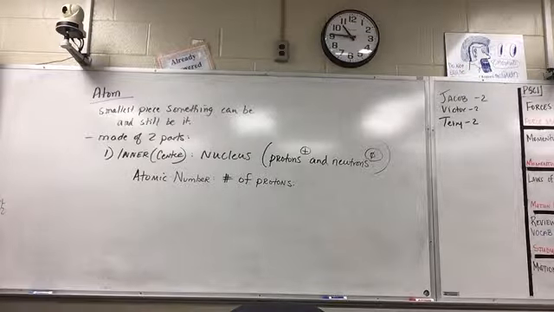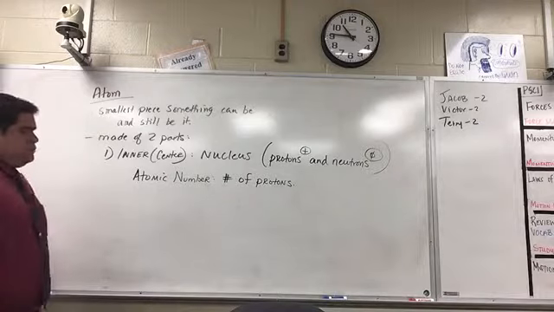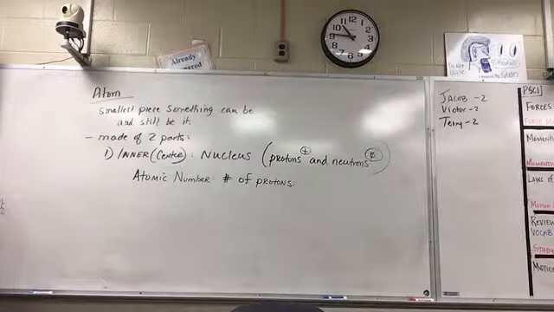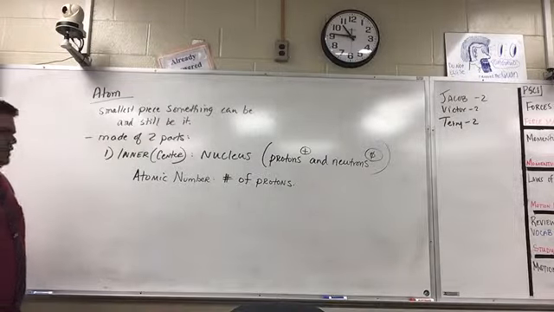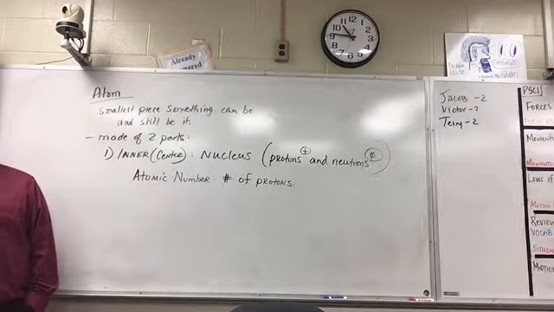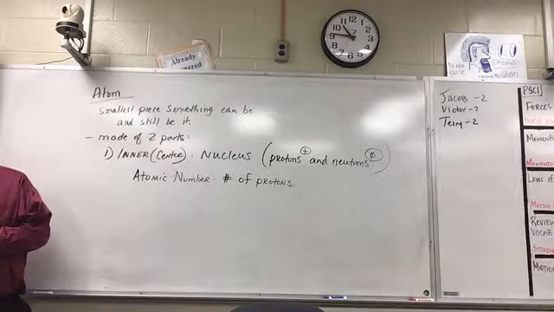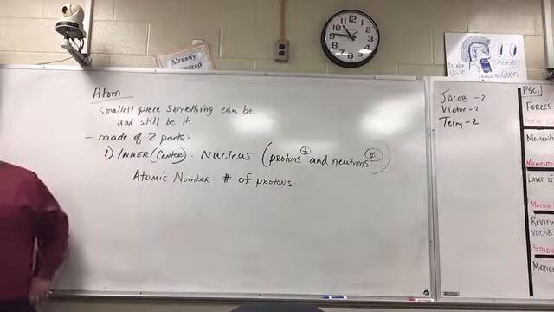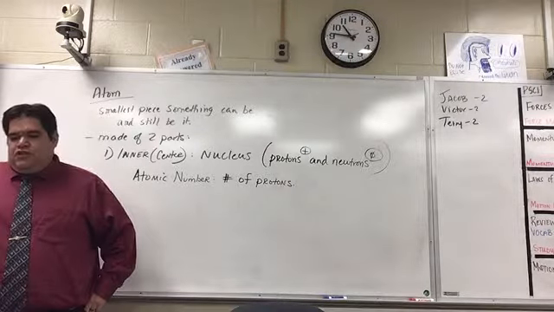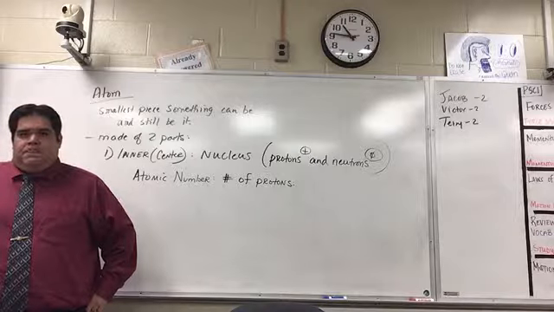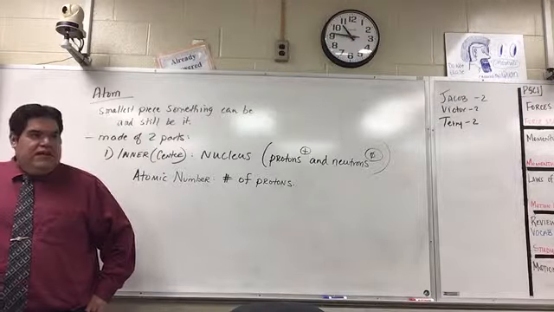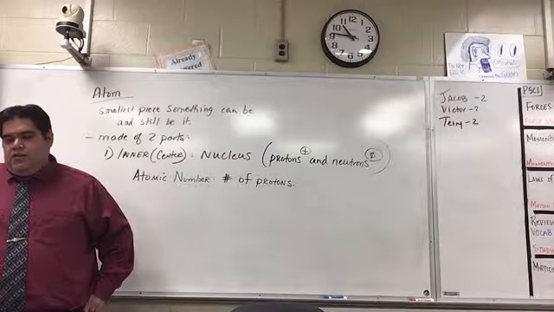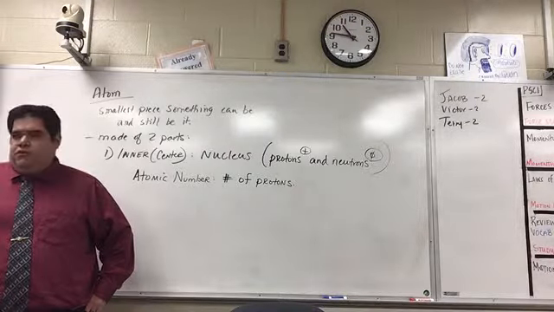So, once you've written down that line right there, I want you to turn your attention to your periodic table. Okay? When you look at your periodic table, I want you to find the element carbon. Okay? Carbon is on the periodic table. It is kind of toward the center, but it's in the upper center area. All right? And so once you have found carbon, you will see a box. The box with carbon contains 4 sets of information. You've got the 6, you've got the C, you've got the word carbon, and you've got the 12.01.